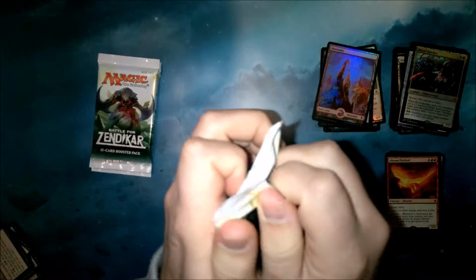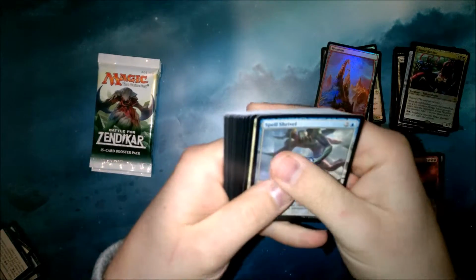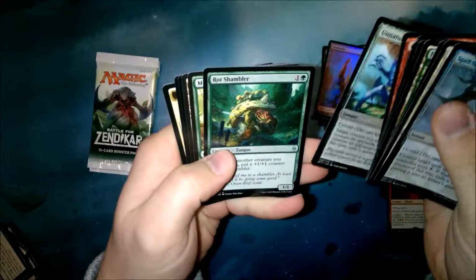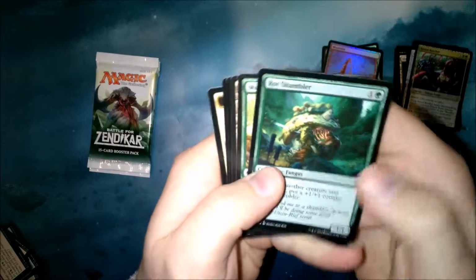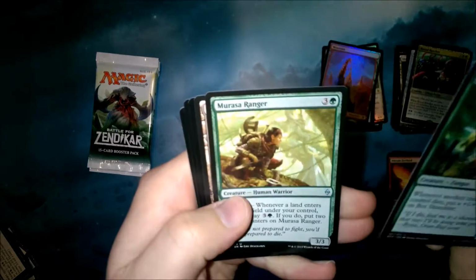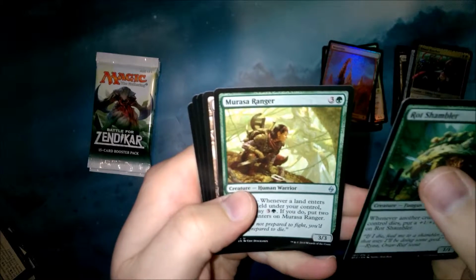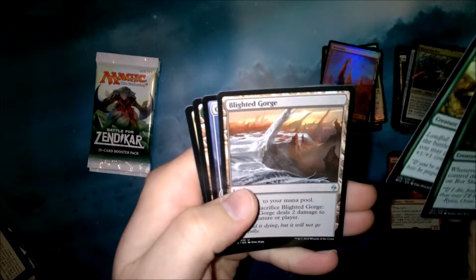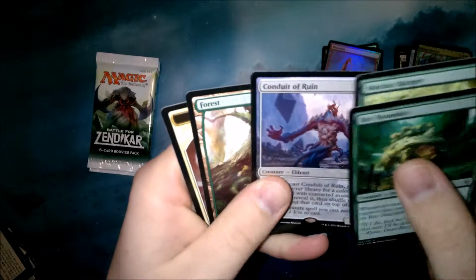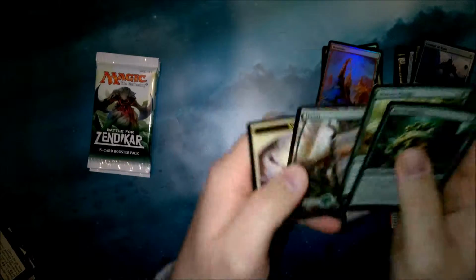Come on, expedition. Where are you? We need you. We need expeditions. Don't you need expeditions? Everybody needs expeditions. I need an expedition to money. Rot Shambler. Murasa Ranger. Blighted Gorge. And the rare is another Conduit of Ruin. Seem to get those a lot.